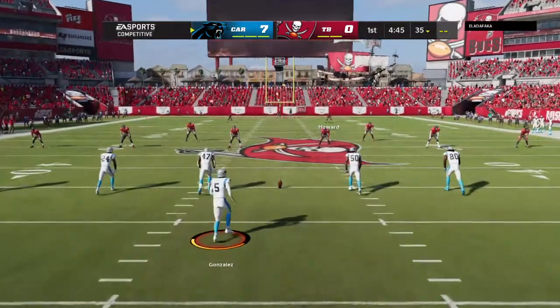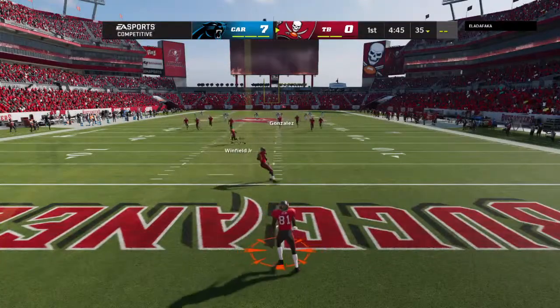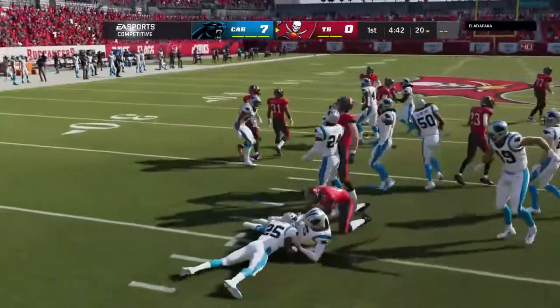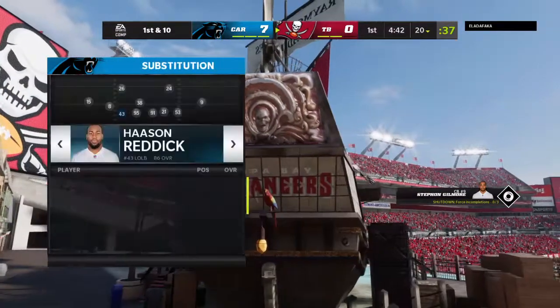So they throw the pick-6. They'll get another shot at it now as this one's in the air. He will return this from deep in the end zone. And that decision to bring it out ends up not being a good one. Cost him about 5 yards as he's tackled at the 20.